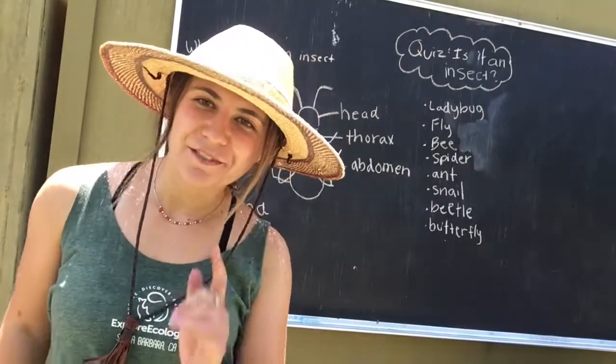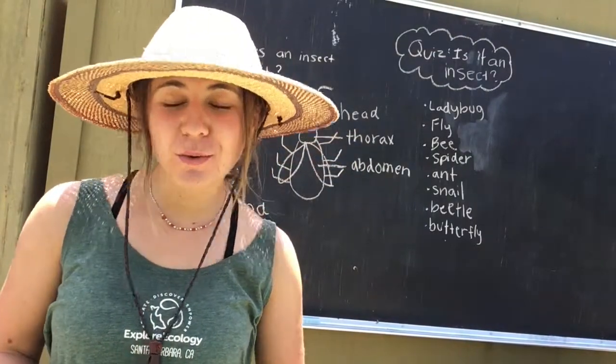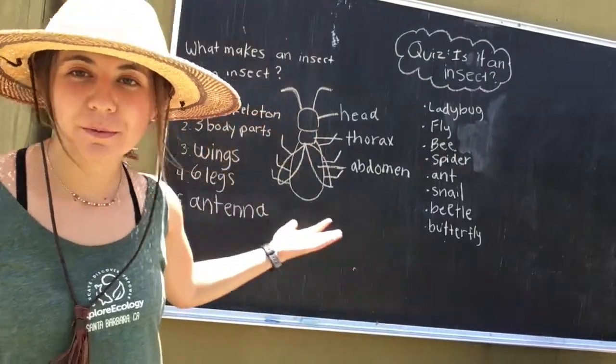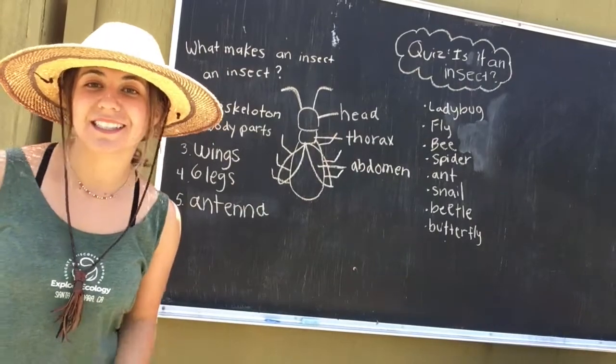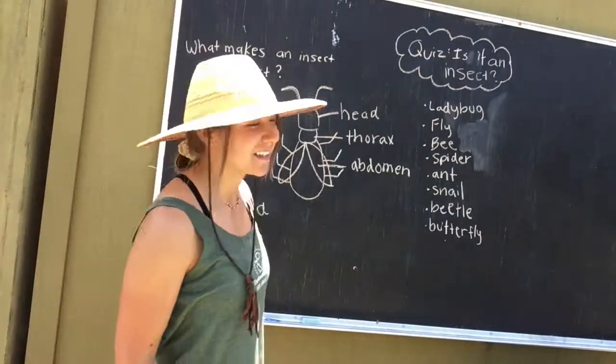All right, let's see if you all can pass the quiz. Is it an insect? So my first question for you, is a ladybug an insect? Well, think about what we talked about. Does it have an exoskeleton? Does it have wings and 6 legs? They do. Ladybugs are definitely an insect.